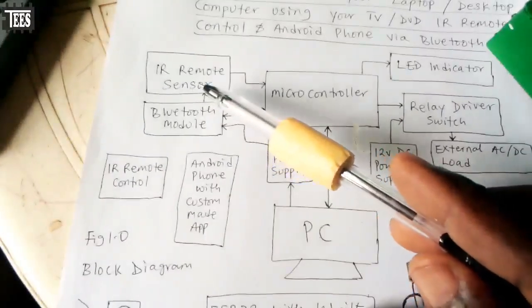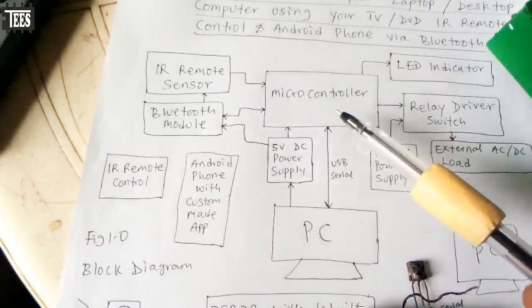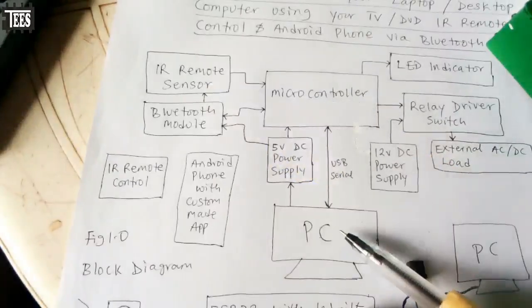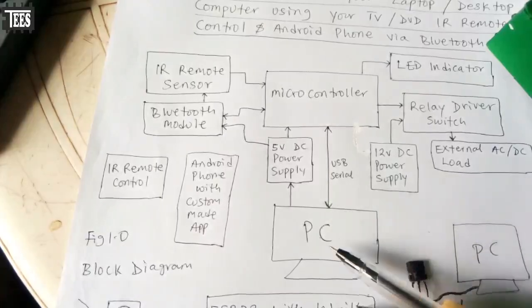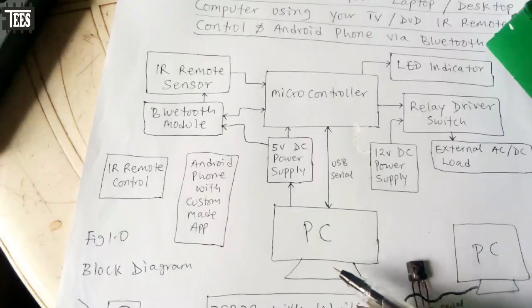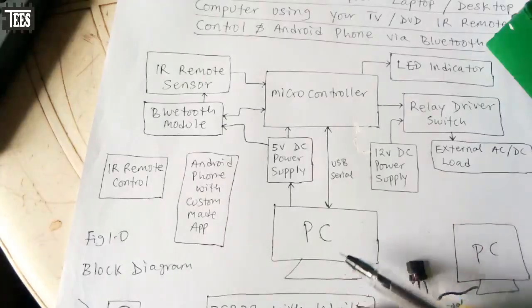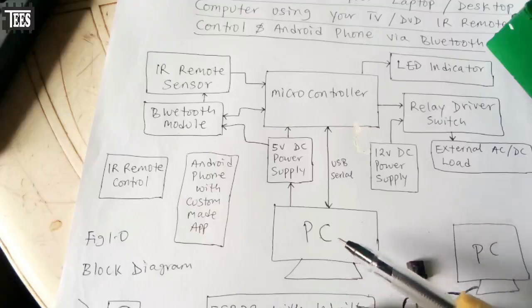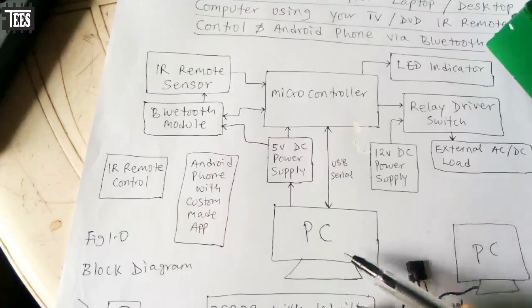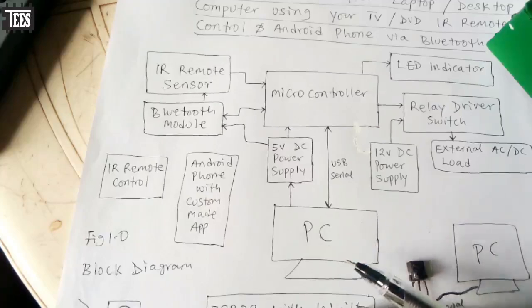When signals come from the remote control, the microcontroller decodes them and then sends them to the computer. The software on the computer interprets the commands and sends them to the operating system. So whichever application is running in the background, like the media player that is highlighted, is going to be controlled by the arrow keys, play, pause, and stop keys. They are going to control your media player and also your PowerPoint presenter.